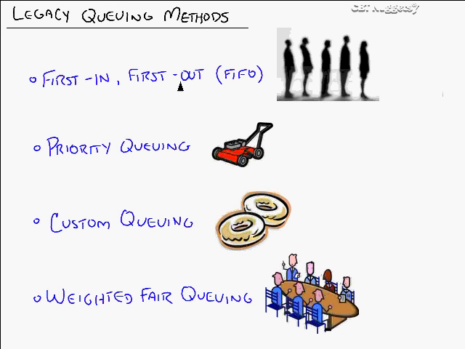The typical queuing method that is on by default on every router is first in, first out. And before I even talk about these, queuing methods are only implemented when there's congestion on your router. That's why they call these queuing methods congestion management. So remember, if your router isn't congested, as in it's got enough bandwidth to send everything without having to put things in memory buffers and queue it up, these methods are not used in that case.